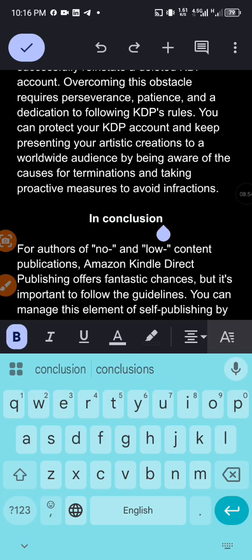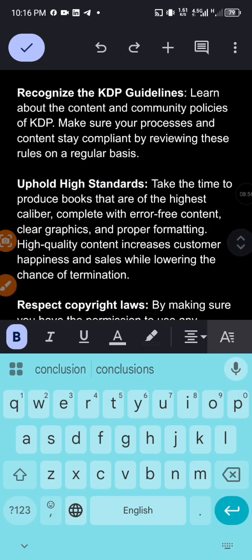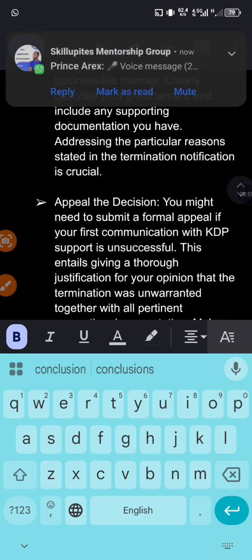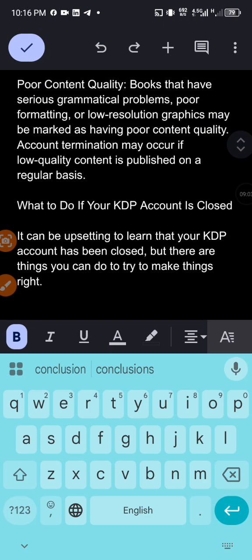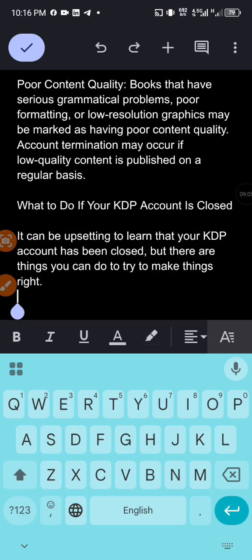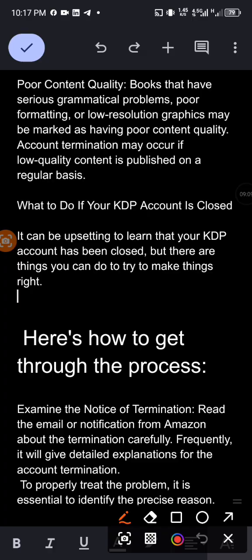Here we go. So I am not pleased with this form of writing, so I'm going to click here. Let's click here also, the letter A here. Let's click here.